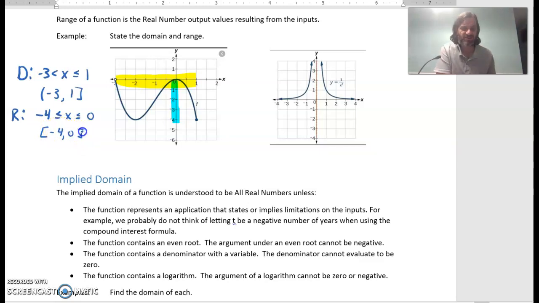Okay, should be fairly easy to read from a graph. The only problem you should have is if it's a graph that is a little hard to read or something happens that you're a little uncertain of. The other graph here is some type of rational function. It's got some arrows in places so it keeps going left and right, but across the x-axis it looks like it's defined everywhere but at 0, and that's kind of implied when you look at it, so it might be a little bit hard to tell if you're not familiar with it.